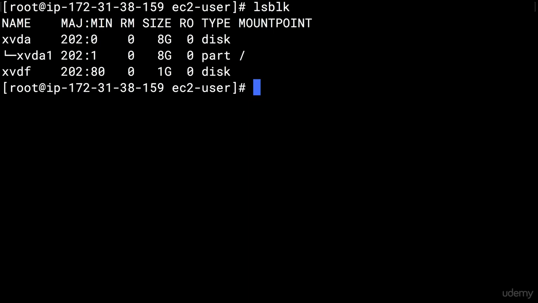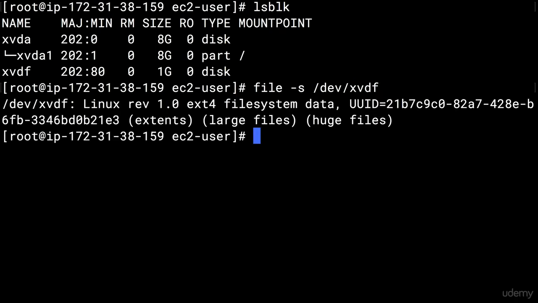Now, if you remember in the last lecture, we talked about creating a file system. So if I went and created a file system over xvdf, it would actually go ahead and just wipe all my data. So what you might want to do is just test whether or not that volume has data on it. And to do that, we just type in file -s and then the address, /dev/xvdf, and you'll see it's returning some data. Now, if that just said data itself, it means that it is blank, but because it's coming back with some data, it means that there are files on there.